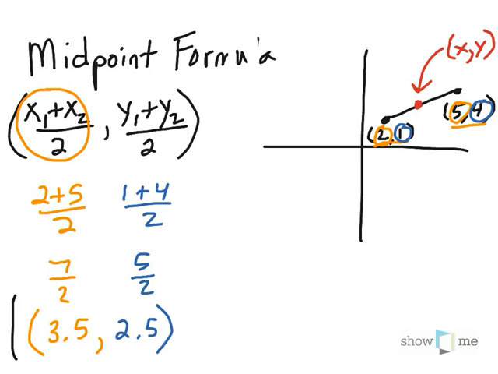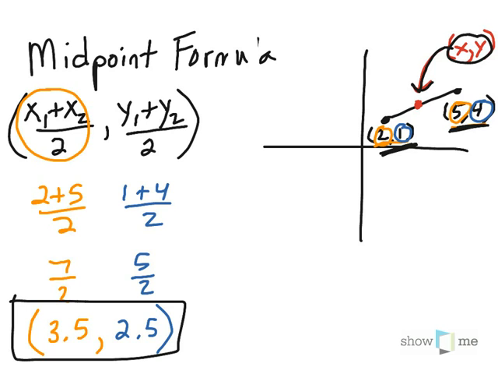And what I've just found is the location right here of that halfway spot. Notice it's 0.5s, which sometimes you can see on a graph, sometimes you can't, but this could be anything. You might get whole numbers here, you might get some really messy fractions and decimals, but it's going to identify the exact halfway spot, no matter how big or small these coordinates seem to be. So it works in pretty much any scenario. You might have a distance of inches, you might have a distance of miles. This formula still finds the exact halfway point, which is useful in a lot of different applications.